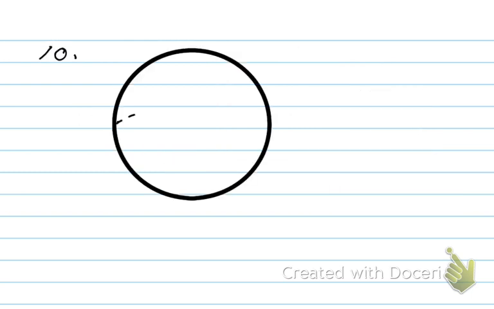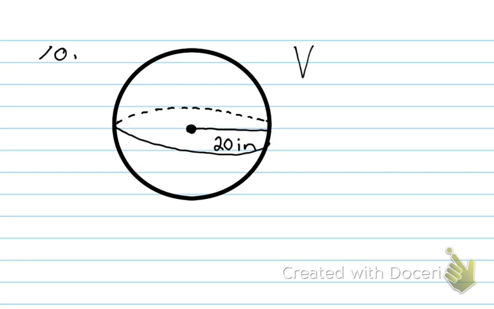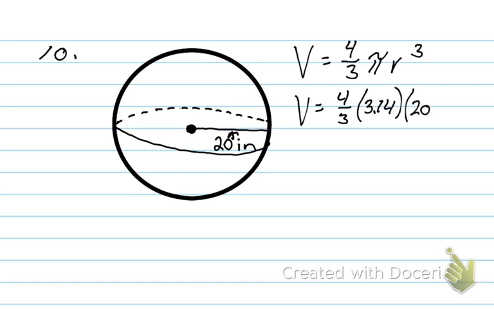All right, here's your last one. Okay, again, I did my best. Find the volume of this shape. Alright guys, let's say the formula together. V equals 4/3 pi r to the 3rd power. So 4/3 times 3.14 times 20 to the 3rd power. So I need to evaluate this part first and then go back and deal with the 4/3.